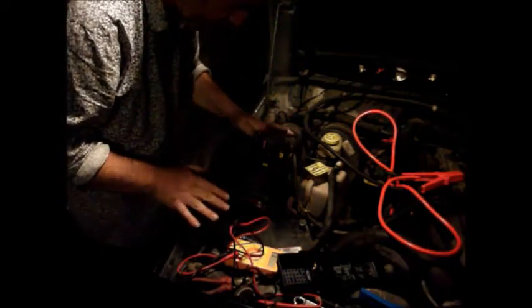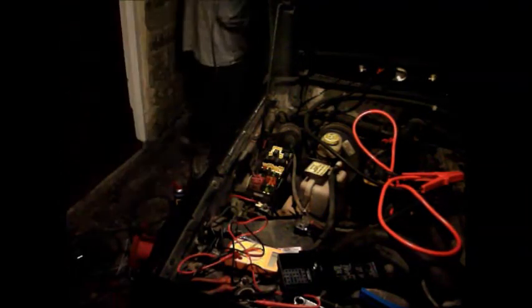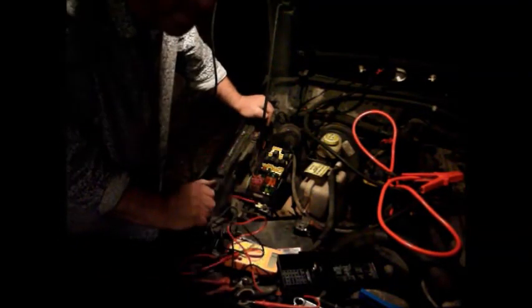So that's all back together. So if I pop the battery terminal on for a minute and just try the ignition, I should hear the fuel pump now. Well, that's fabulous. I can hear the pump working, so that's building up the pressure. That's brilliant.